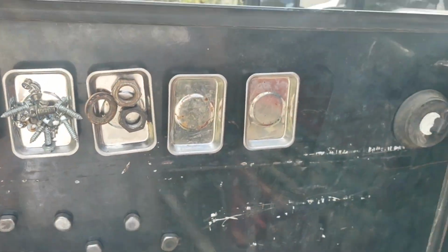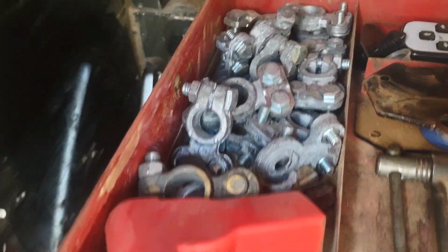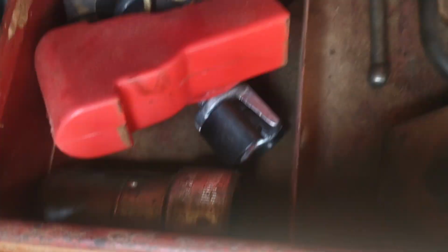Where my safety glasses are, my magnetic trays, the smaller ones just go here. I can't put really anything on the rest of the door because of the toolbox. So we'll open this up. Over here is where I keep my battery terminals and my battery terminal cleaners. Back there it's just kind of a miscellaneous thing of stuff.